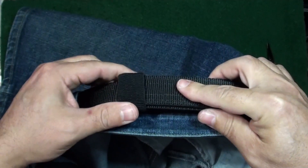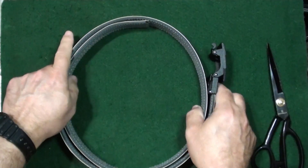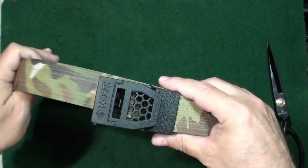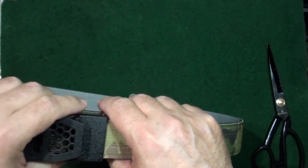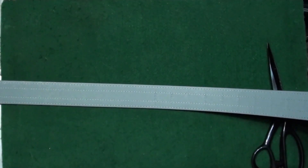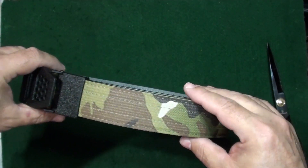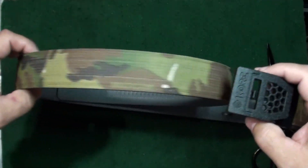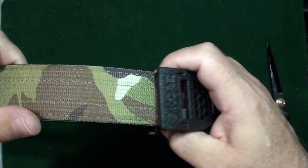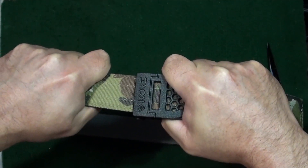I liked that keeper so much I went out and bought another one. This is the black tactical version with the X7 buckle, but both are the same belt — you can't go wrong. Like I said, the inch-and-a-half belts support eight pounds, which is a lot. They also have garrison belts that are one-and-three-quarters inch wide, supporting up to 10 pounds, and these belts are rated for 300 pounds. You're not going to bust it loose — once that's in there, that thing ain't coming out.